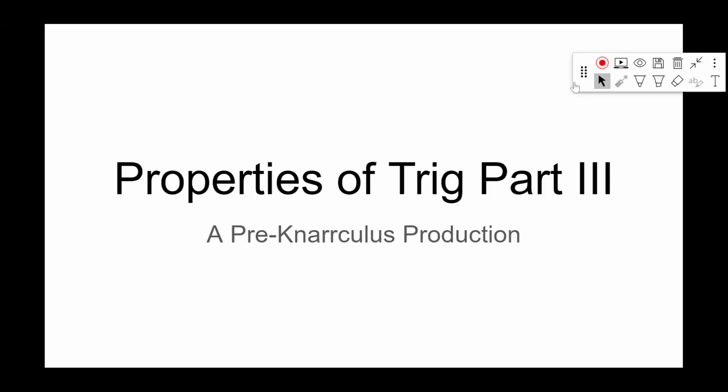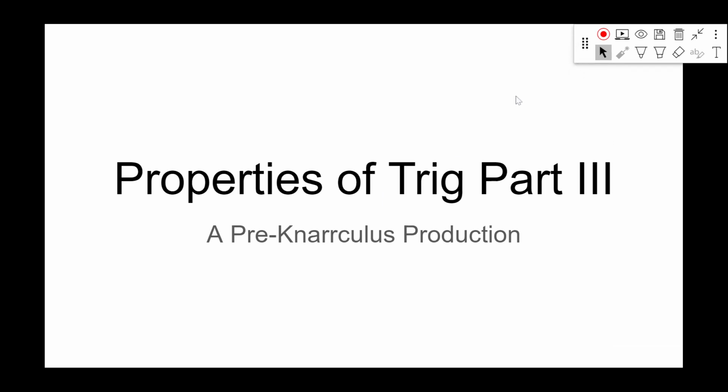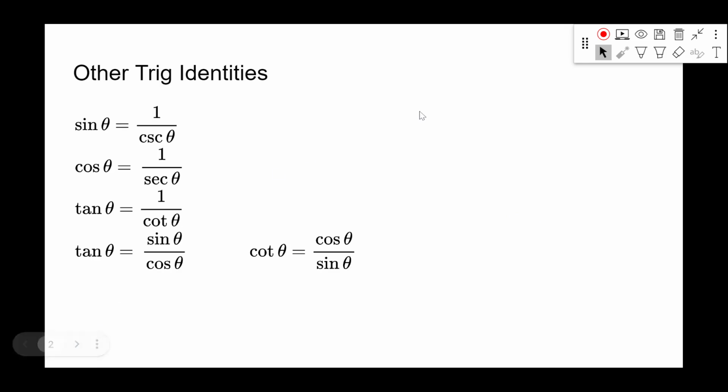Today, we're going to be talking about the properties of trig, part 3, the final in our 3-part series. Very exciting. We're going to talk about some trig identities, some other ones that you don't know yet, or you really do know. You maybe just don't know that you know them. And we're going to talk about what you can do with some of them. Okay? All right, so let's talk about some other trig identities right away.